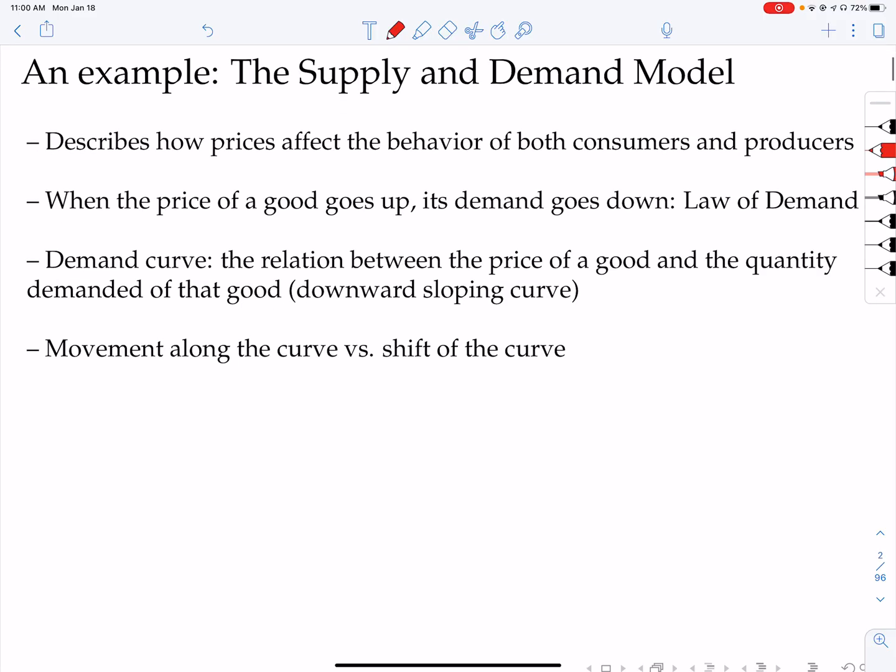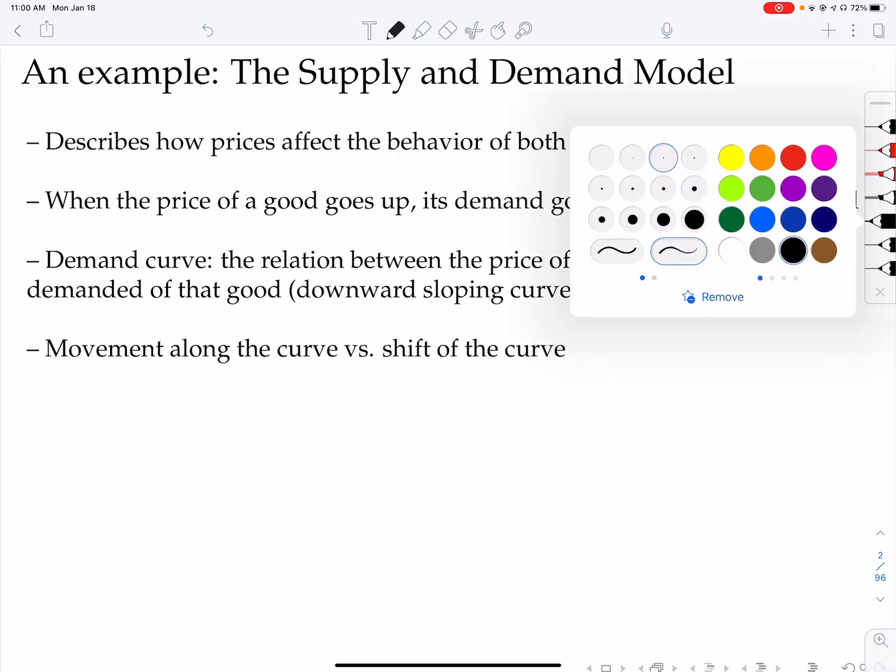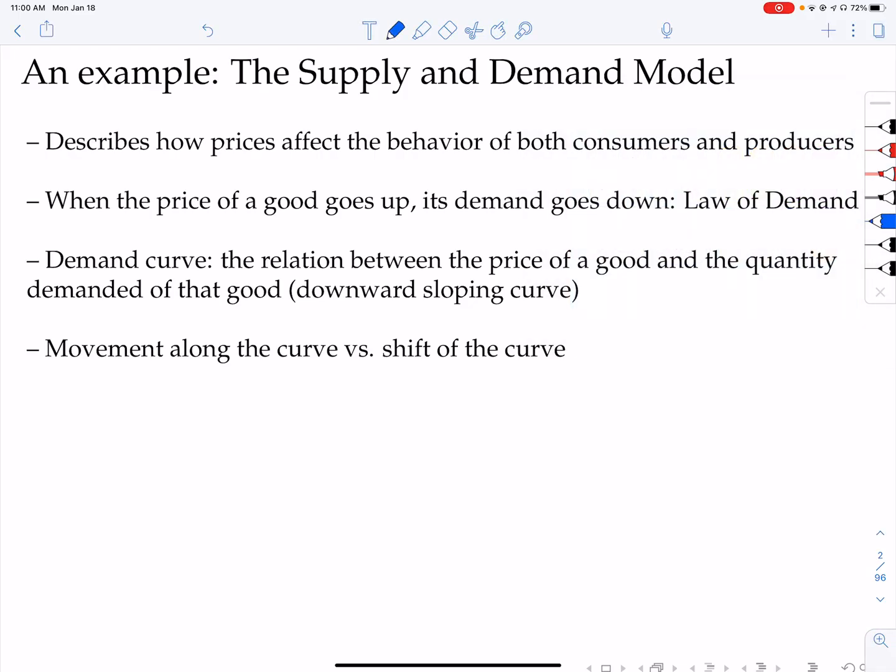It's a supply and demand model. So we all know this one, right? This is blue. So you all know the supply and demand curve, right? So here's a supply and here's a demand, right? And the equilibrium is determined here. This is quantity and this is the price, right? So you all know this. I hope so.